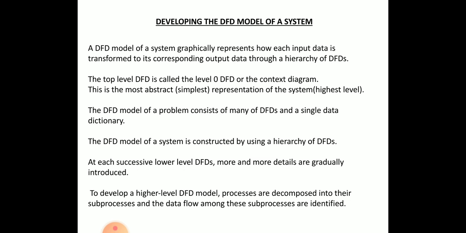We know a data flow diagram model is used to graphically represent how each input data is transformed into its corresponding output data through a hierarchy of DFDs. A DFD model is not a single one, it represents a hierarchy of flow diagrams. It is a graphical representation used to represent how the input data is transformed into its corresponding output, and the whole representation is done using a hierarchy of data flow diagrams. It is not a single one.